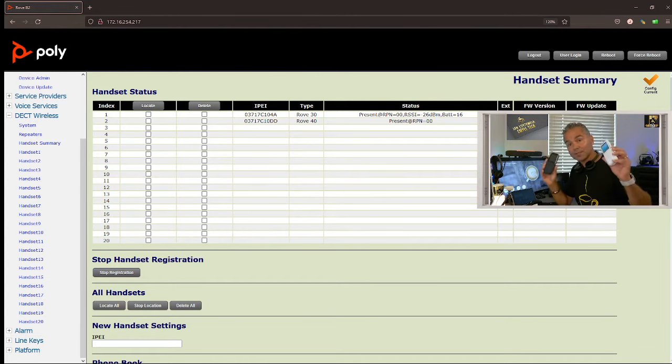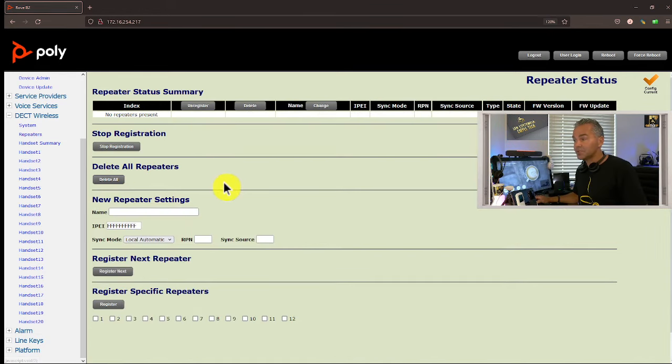So we got the devices registered, we got the base station up and running. All right, and that's it. If we got other devices, for example, repeaters, it's a similar way. As soon as you start up the repeater, just assign it to a specific slot. You say register, and there you can register to the repeater and to the base station, which is really easy to do.